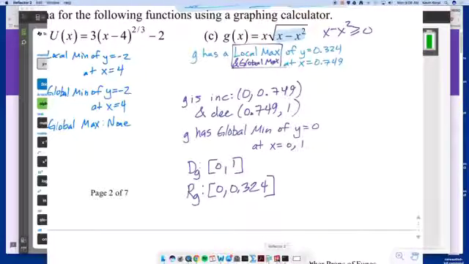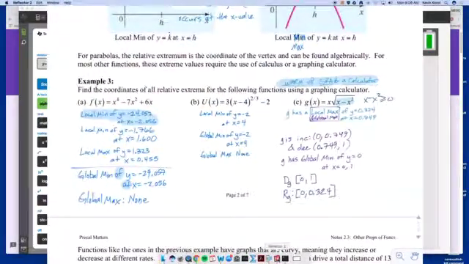And so there you go. Just by finding one point on the graph, we can answer all of those questions. Where is there a local max? Where is there an absolute max? Where is there a global min? There is no local min. What's the domain? And what's the range? And what's the interval of increasing, decreasing? All because of that one ordered pair. Okay, any questions on how to use the calculator to find your maximum slash minimums?